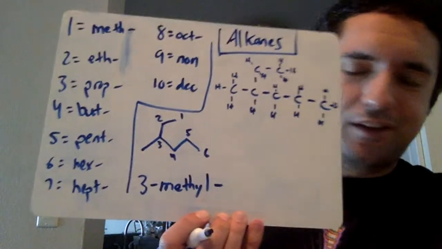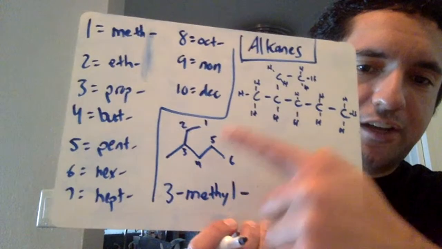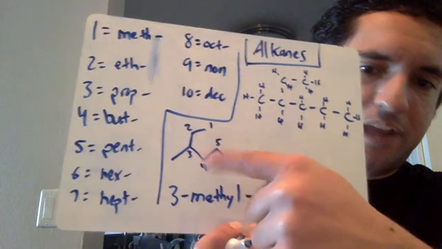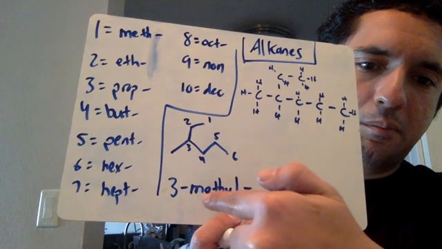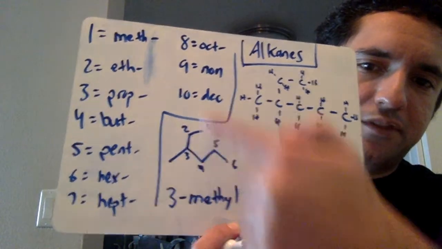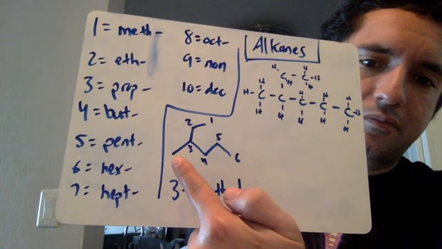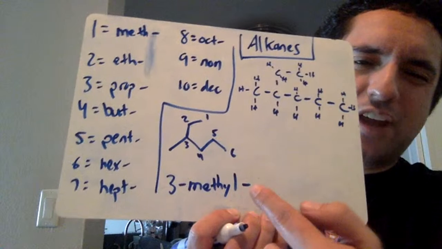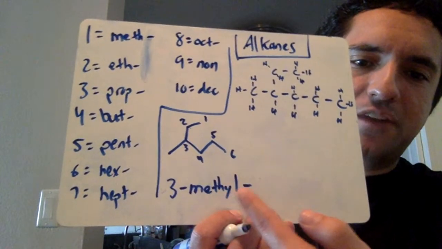So yeah, all the rules get really crazy and confusing. So I put 3 down because that's the carbon in the backbone chain that the branch is on. The branch is on the 3rd carbon. So 3-methyl. I put meth there because it's 1 carbon. Right, there's only 1 carbon here. But for branches, you end it with yl, like methyl, so 3-methyl.